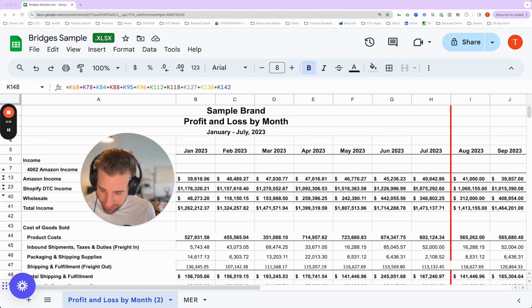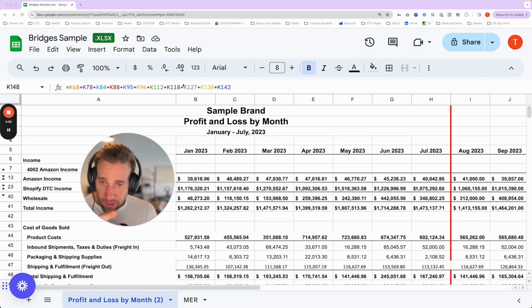So what I've done is I've taken a P&L from a brand, I've changed a bunch of the numbers, I've taken all their identifying attributes off it, I've reorganized the P&L such that this is illustrative of a real scenario. Again, the numbers have changed, it's not specific, but it is illustrative of a real scenario. And what I want to walk you through is how, as marketers, we're able to consume the P&L and use it to inform the media strategy going forward and to think about how this brand can get into the best financial position possible. So let's take a look.